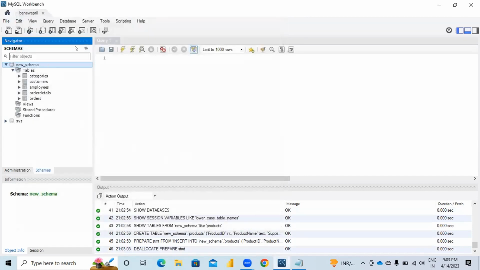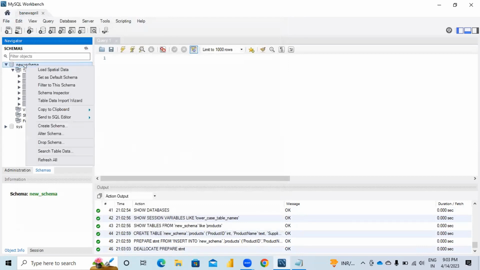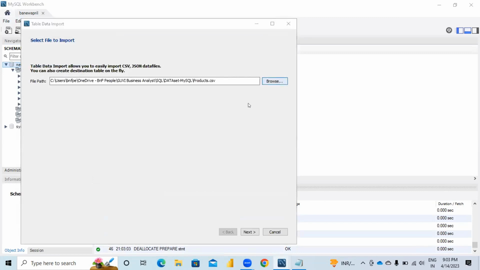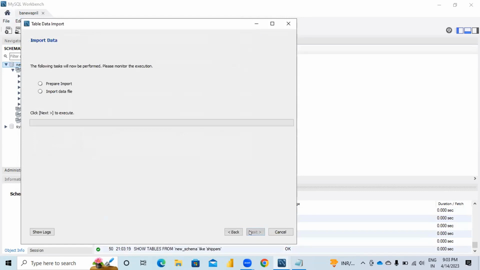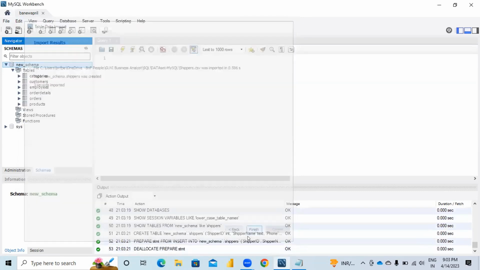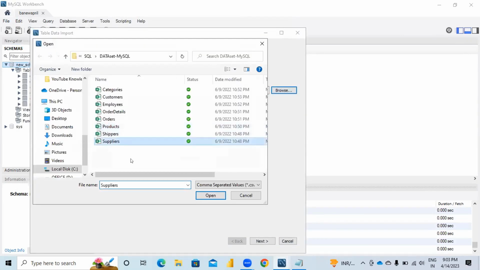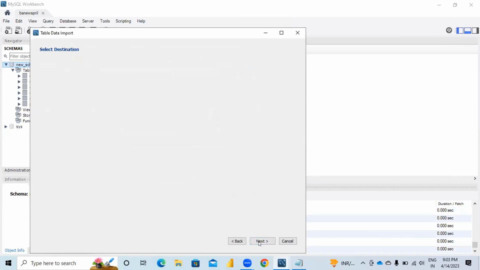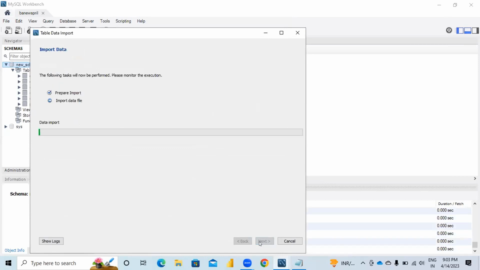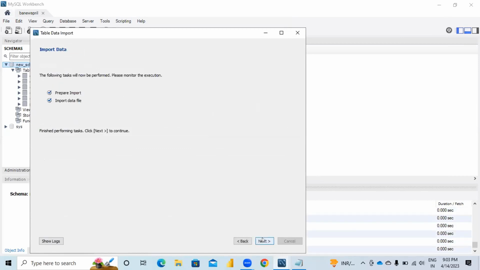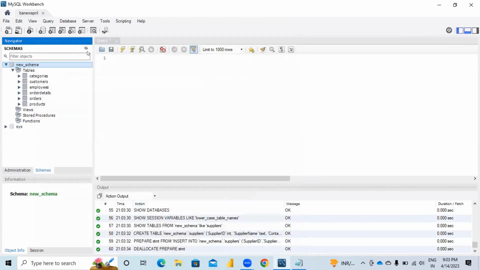So that will be the next step after having the knowledge of SQL. We will go through that also. Browse, first open, next, next, next, next, next, and finish. Then again selecting another file, that is the last one, supplier, open, next, and finish. Now I will click on refresh and I will find all files here.